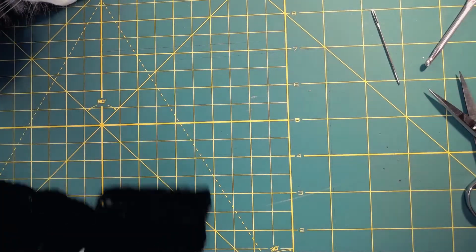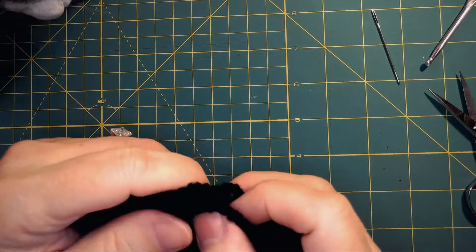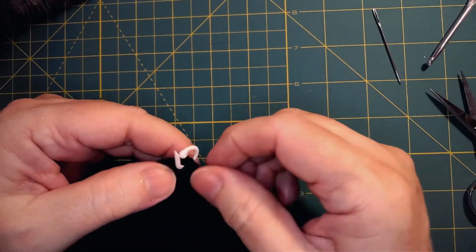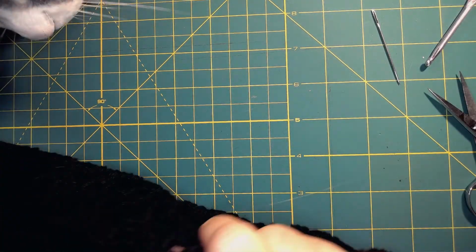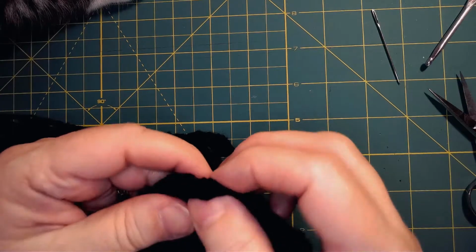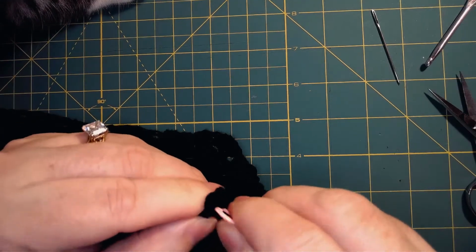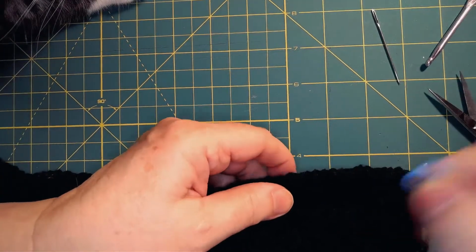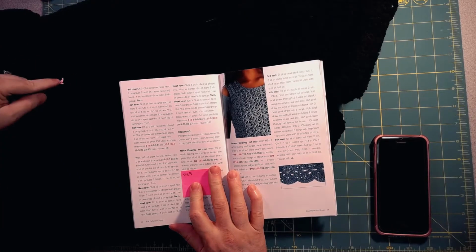And then we're going to do the same thing down the sides. And I use my stitch markers again, going down the sides of the garment. And this, of course, I'm going to have to thread up a full thread of yarn there. And I start with 1 at the top, and then you need to put 1 to match the hems, because you certainly don't want the hem to not match up when we get down there. So we're going to match up the hem. There we go. And then I go through and put them fairly spaced apart to want to work with the right side facing. Here's the right side.